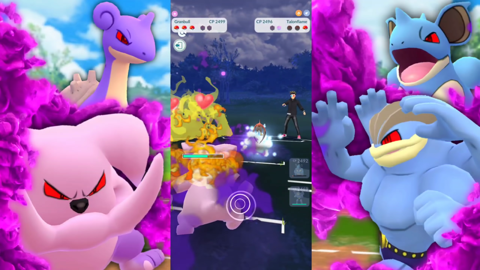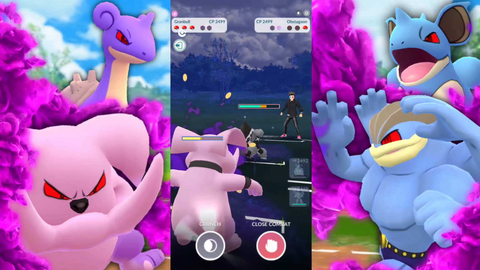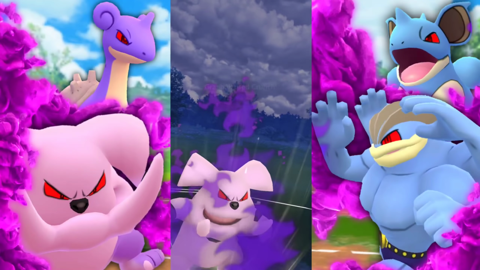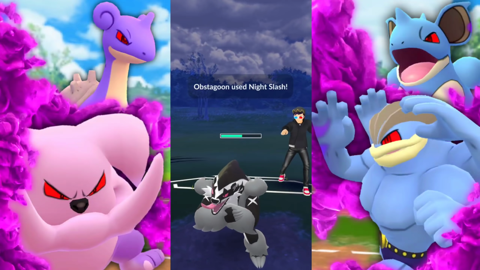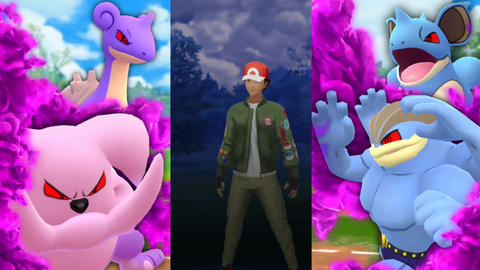Bring it into the Gramble here to charm it down. Not very effective, but since we did lower the defense, it's doing more. And they got an Obstagoon in the back. It's not looking good for them. We're going to go for the Crunch here. We're not going to try to lower our stats. Just get that shield right away. Looking good. We don't have any shields ourselves. Night Slash, still, you know, it's doing okay. And they back out. We take the win.